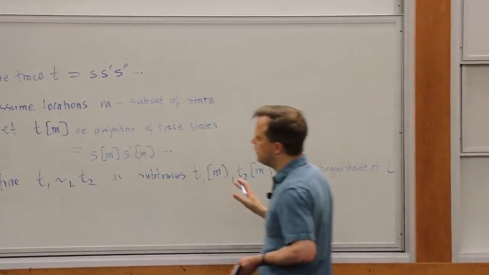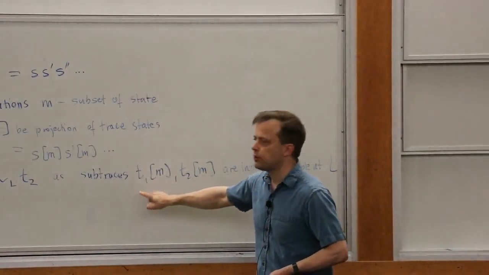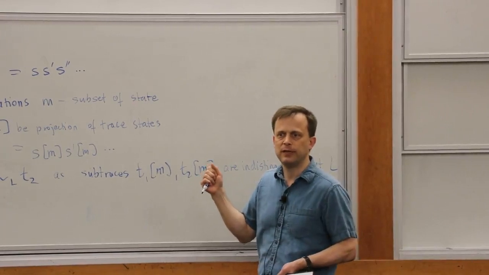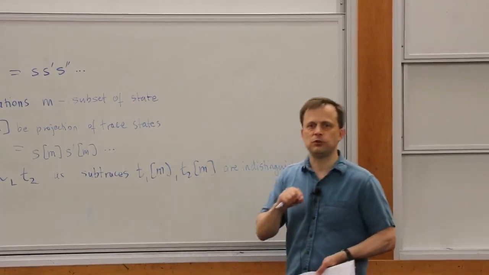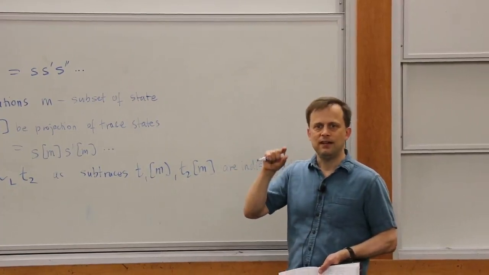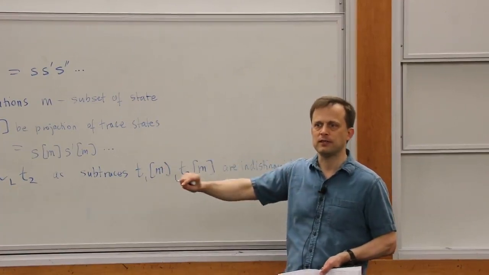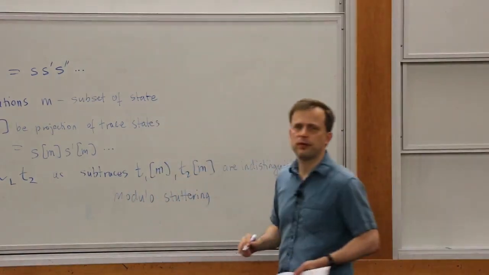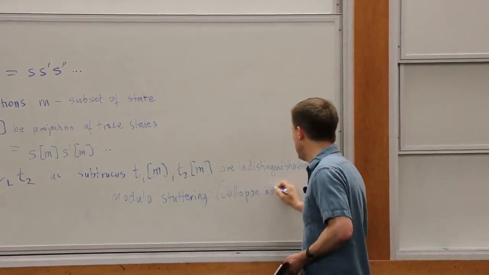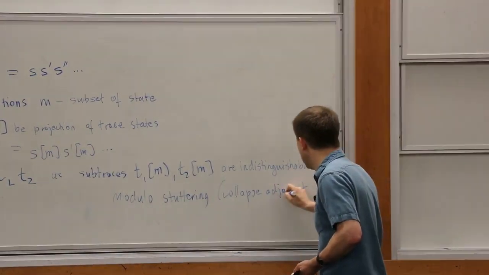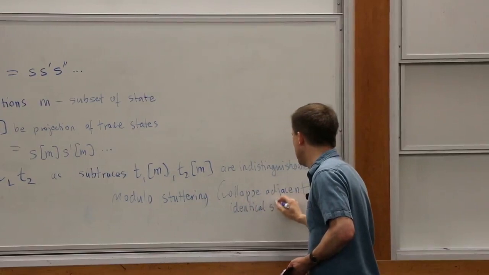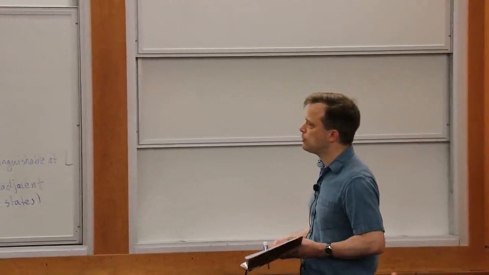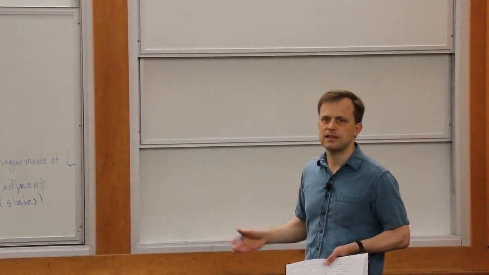Okay. We have to watch out here, because these traces are going to involve events from different threads. When one thread is working, the other thread is probably not doing anything, or in many semantics it won't be doing anything. And so its part of the trace will just stutter, right? You'll get the same state, S sub M, S sub M, S sub M, for a while as the other thread is making progress. To deal with that, we also take these traces modulo stuttering. So we collapse adjacent identical states. Okay? So this is going to allow us to have the non-determinism we want for building at least some class of interesting concurrent programs.